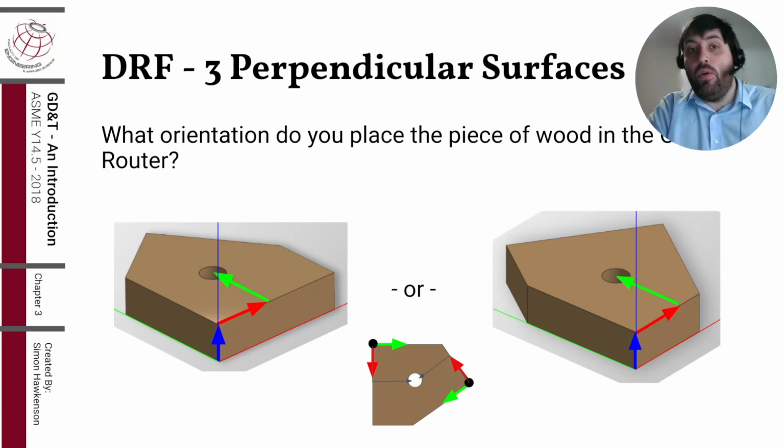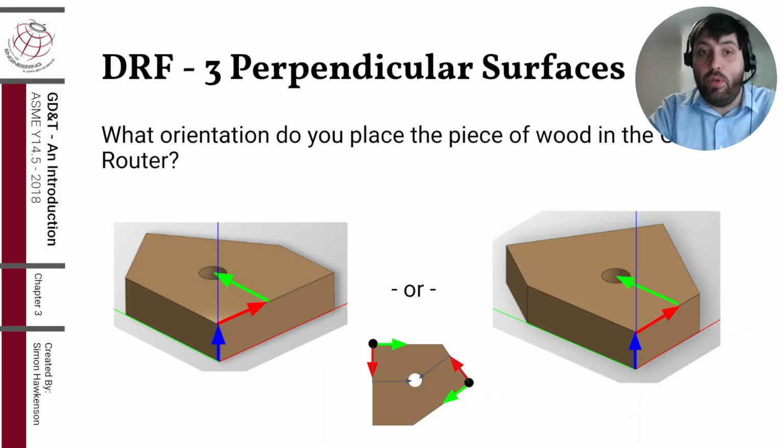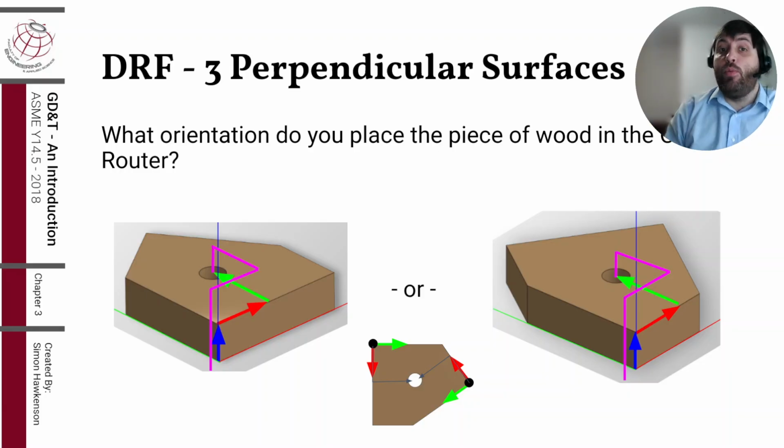So the location of the hole is defined in terms of the coordinate system, which can be seen with the blue, red, and green arrows. And so again, if you're familiar with linear algebra terms, that would be the basis vectors. They're different relative to each feature of the part. Now, a CNC router wouldn't directly follow the blue, red, and green arrows. The actual tool path would probably look something like this and the purple, pink lines, just so the tool wouldn't collide with the part.